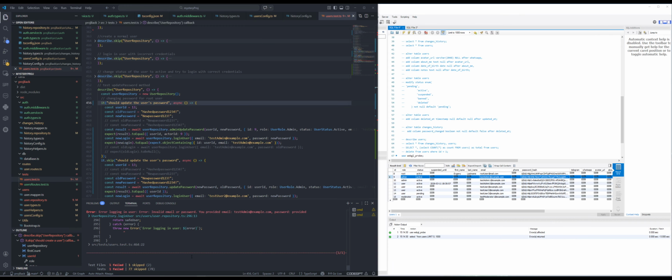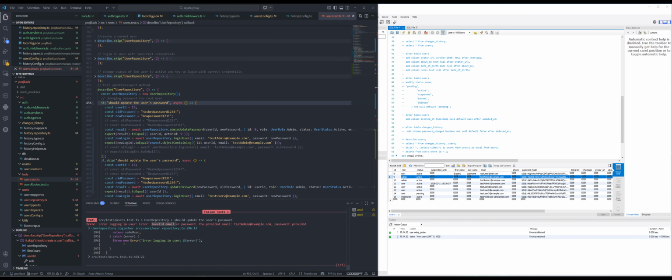Failed. Why are we failing? Invalid email or password. You provided test admin example.com, password provided. Okay, what's wrong with this password? We have a capital letter, we have numbers, we have an exclamation mark. That should be okay.